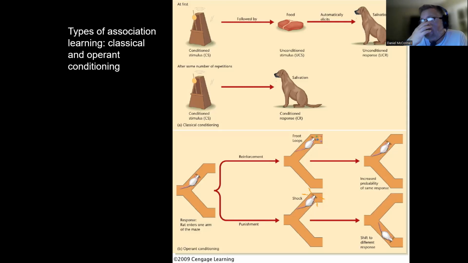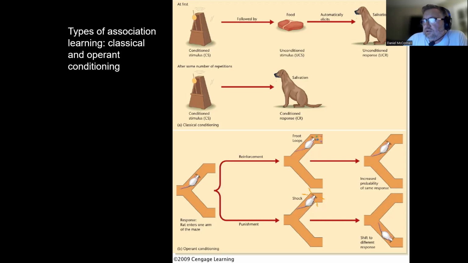Here we have a diagram that shows exactly what we're talking about here. So again, for Pavlov, we have that clicking of that metronome, right? As the pendulum swings back and forth and it makes this ticking sound, it becomes a conditioned stimulus after some period of time, because now the dog is salivating to just the sound by itself without being paired with the food after a number of trials.